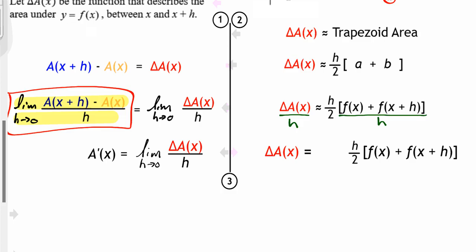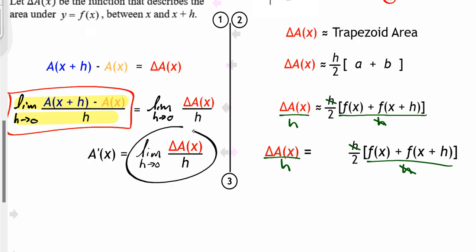So then we're still not there. These h's are going to cancel out, just like this h and this h will cancel out. And there, I have this over h. What do I want to do to both sides? The limit, because I want to come up with this. So if I do limit as h approaches 0. So what do I have? So far, I know my derivative of my area function is equal to this limit, which is equal to this limit.